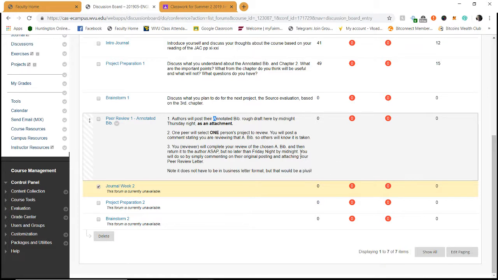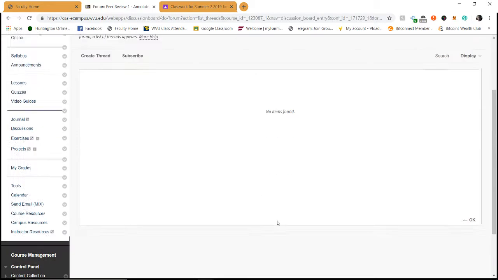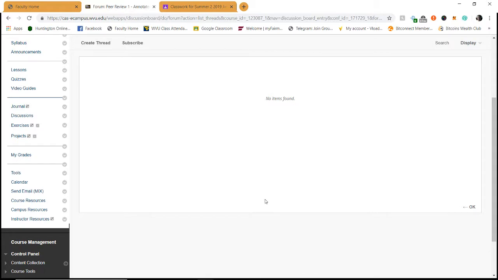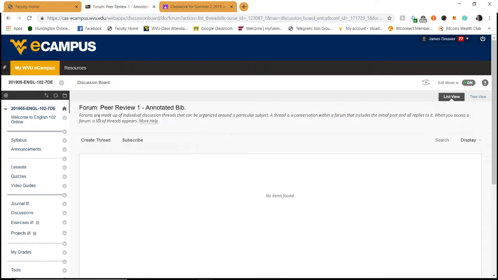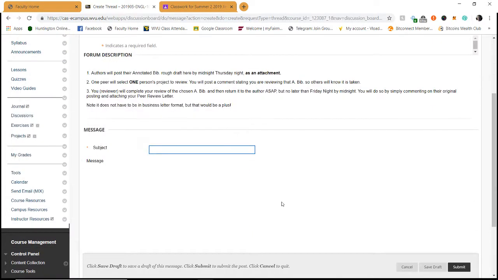Okay, so you'll simply, like it says, do it by commenting on the original post and attaching your peer review letter. Or, like I said, if you want to, your peer review letter could actually be the post. You could post it in there. So what this might look like is you might go in here and, I don't want to seem like I'm babying you or oversimplifying it, but hopefully this will prevent you from having to ask any questions, right?